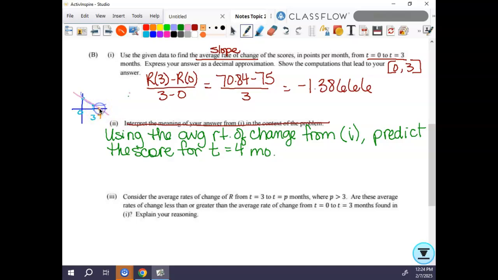Which means I'm going to be able to find a point on my pink line, which is a prediction for the blue curve, okay? What I really want is what's on the blue curve, but I don't have the skills to find that yet. But I can predict that value by finding another point on that pink line. Does that make sense to you? If I find this point at 4 on that pink line, would it be an overestimate or an underestimate for what is happening on the curve? Underestimate, okay? Because I can see that it's literally under it.